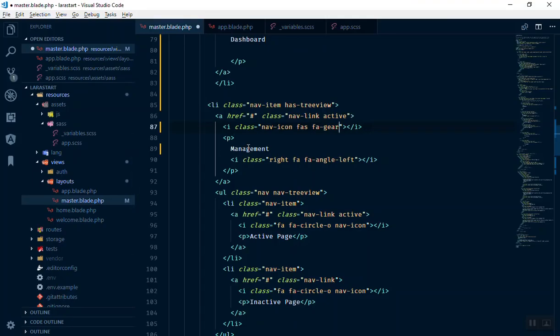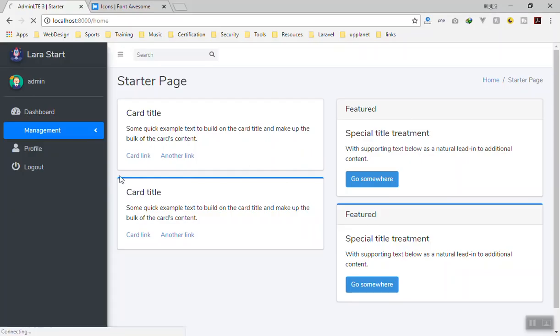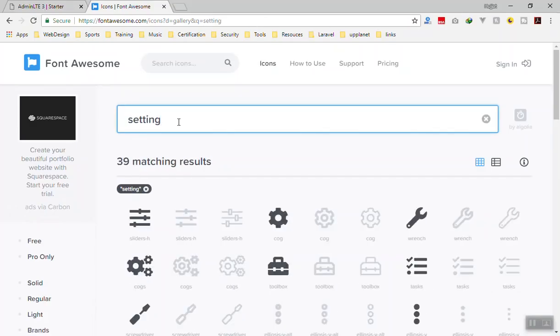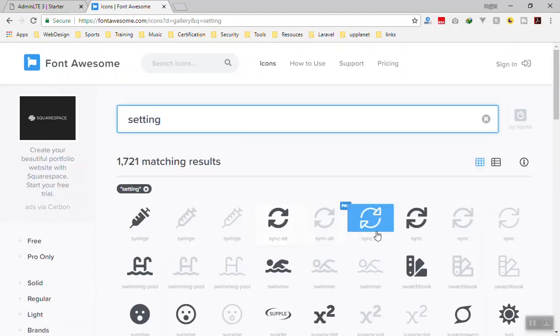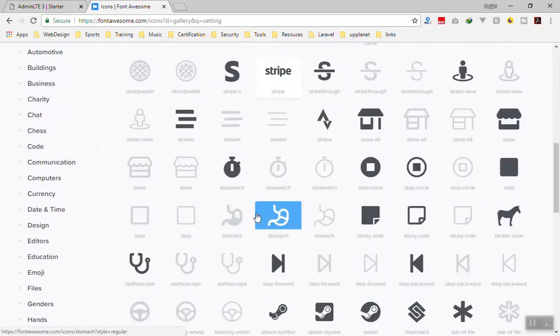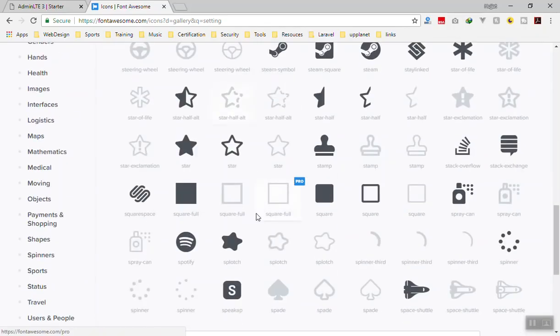So let me see, what is the gear? It is FA gear or gears. Let me see again. Nope, it's still not showing. So if we say setting here, there is some management stuff. Which icon should we use?